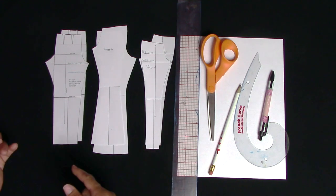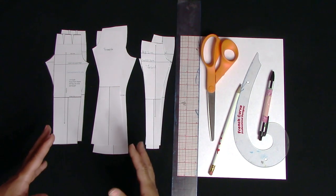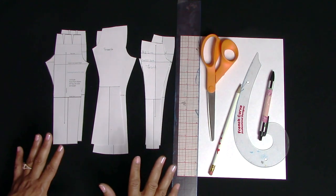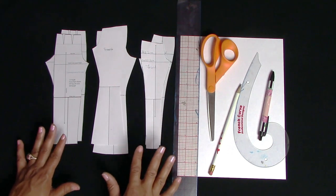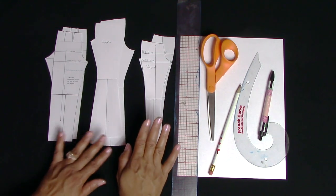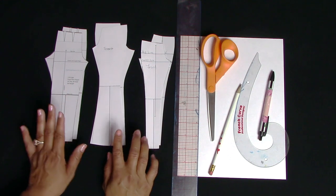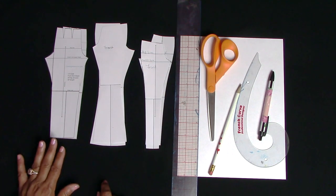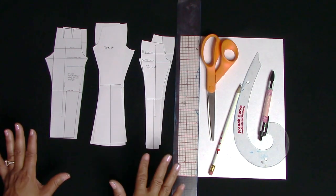I'm going to make it easy. Instead of walking you through the entire process, I thought why not do really quickly what I did, which was take my Nina Rommel flare pants pattern and turn it into my extreme bell-bottom pattern. I'm going to give you three options: you can use your skinny jeans pattern, a flare leg pattern, or a straight leg pattern. Any one of these will work and it'll be really quick, I promise.